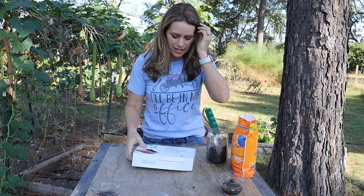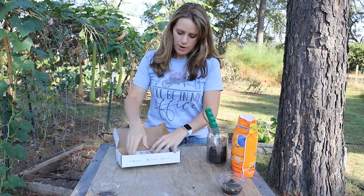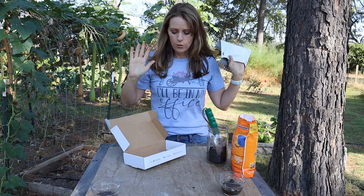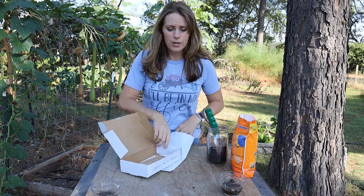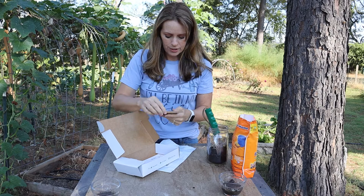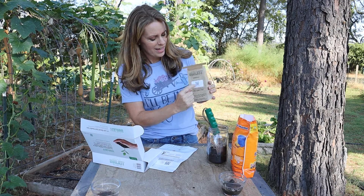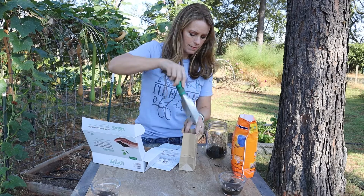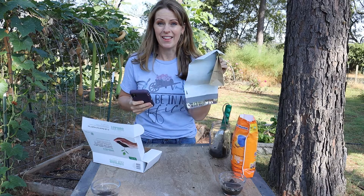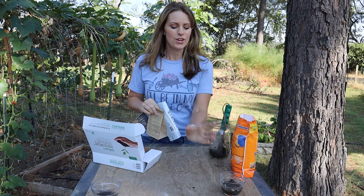What I love about Soil Kit is it's so easy — you order the soil kit, they send you a box with a self-addressed sealed envelope, you put your soil sample in, mail it off, register it online, and they email you the results. It's super easy, super fast, and it even comes with simple one-card instructions. I've been using Soil Kit for several years any time I want my soil tested. I'm going to fill the sample bag up to the fill line, scan the QR code to register it, put it in the mail, and wait a few days for the results.